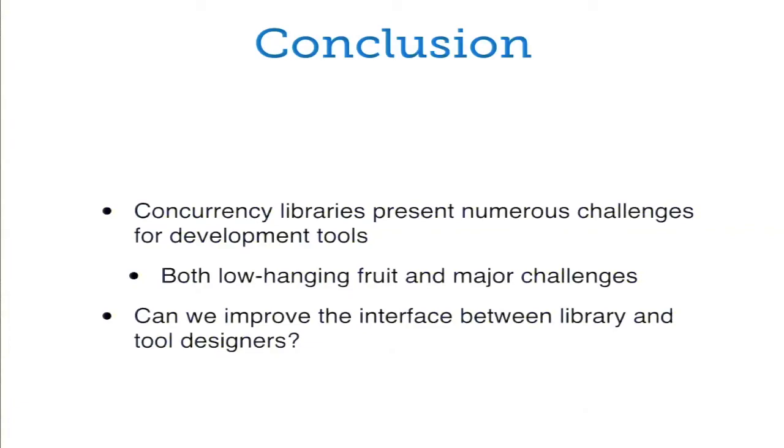And one thing that I think could be interesting is, can we improve the interface between library implementations and tools? In Scala, we've already started doing some of these things, very small steps. This implicit not found example was just one example. There's another example in the futures library, another usability feature, where users are prevented from calling certain methods in certain contexts where it's not actually safe. I haven't shown that, but there are ways in which you can improve the usability and tooling if you improve this interface.